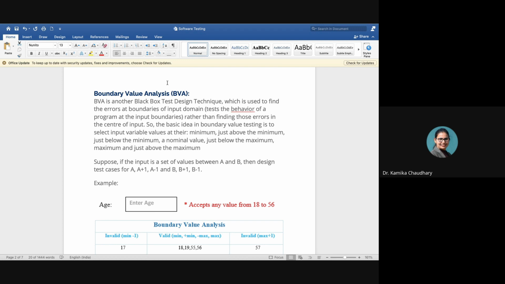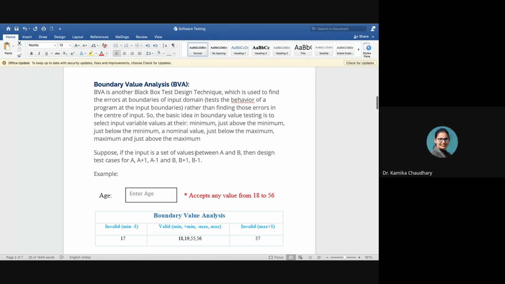By boundary, we mean that we try to locate the errors in the extremes of a particular range. We are going to understand it with the help of an example. Suppose there is a set of input values between A and B. The boundary values are going to be input A and input B, right?